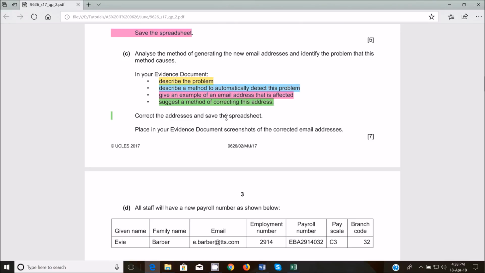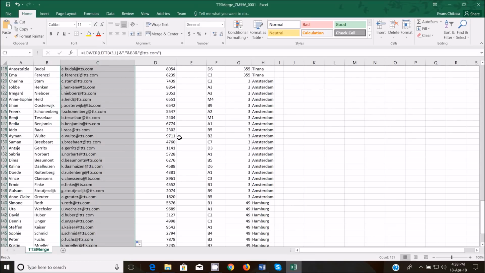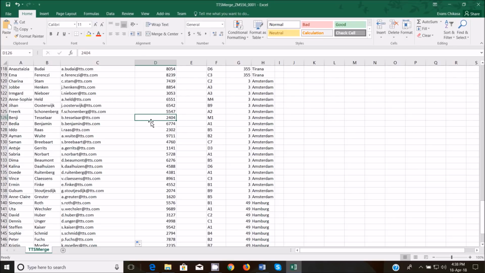So the first thing that we want to do is to find out, do we have a problem in this, or what could be the potential problem with this kind of arrangement? So notice this kind of arrangement doesn't detect anything about names or doesn't perform any validation whatsoever. So if you have two people who've got different first names, but their first names start with the same letter, and yet they have the same surnames, the email address for them will be the same. So that will be the problem. This would lead to multiple duplications of names which have got characters which are the same.